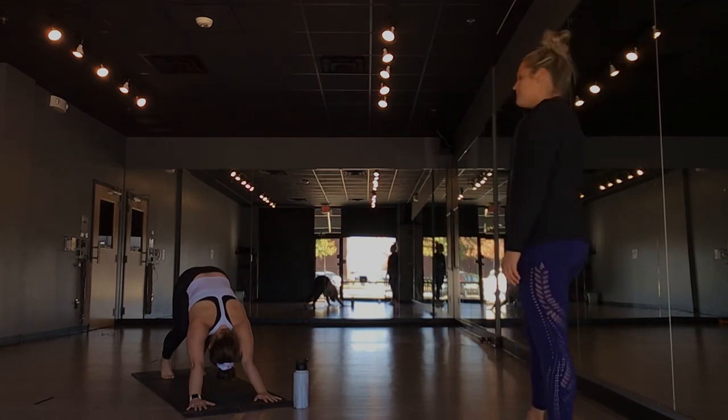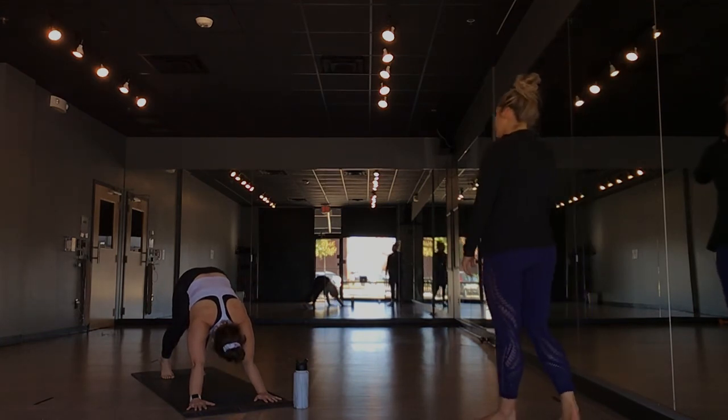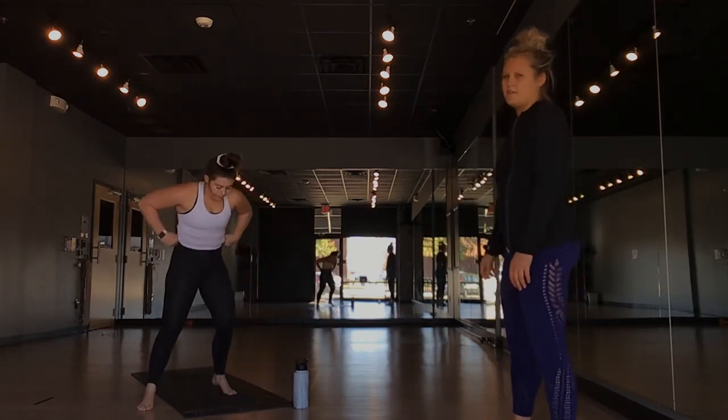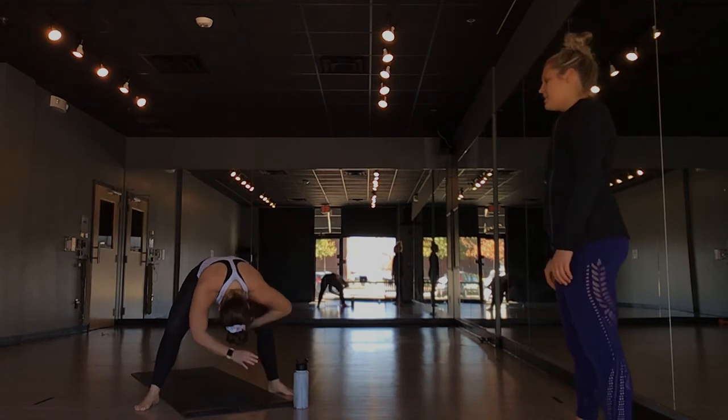Inhale together. Exhale, let it go. Inhale, gaze to the top of your mat. Exhale, ragdoll pose, breathe. Take your feet out wide, hip distance or wider.